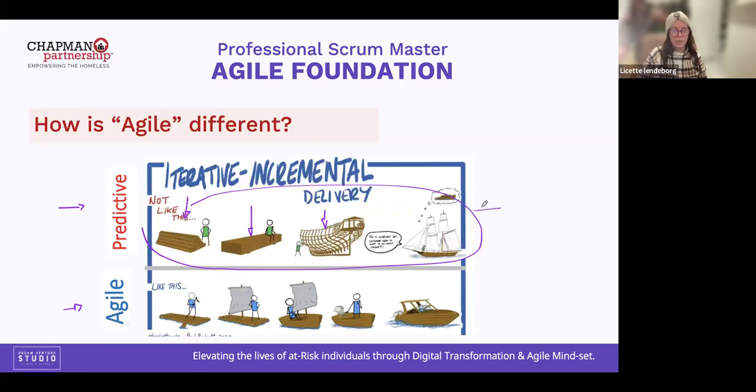In this case, we are creating a water transportation, aquatic transportation. So the thing is that at the end of the project, now that you have spent like 3 years building the boat, what happens if the customer says, no, this is not the one that I had in my mind? This is too late. So that's why this type of approach is not good for software application development.